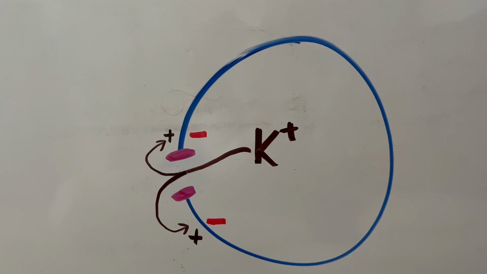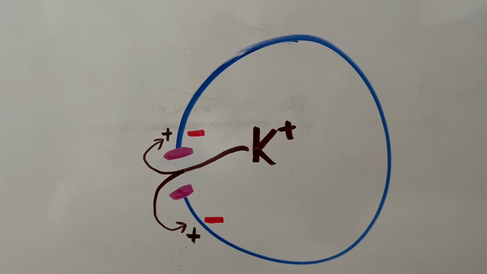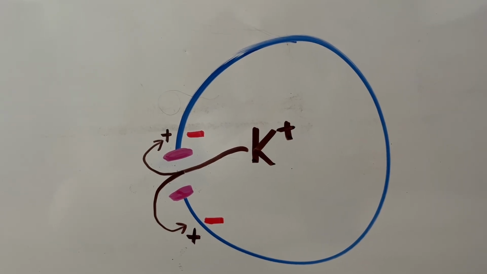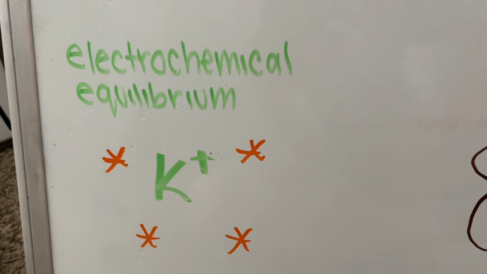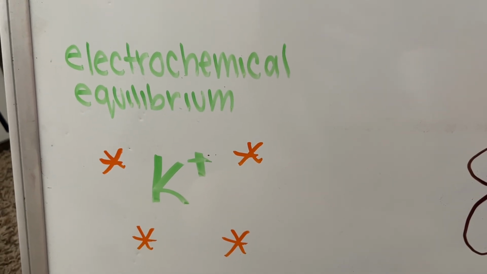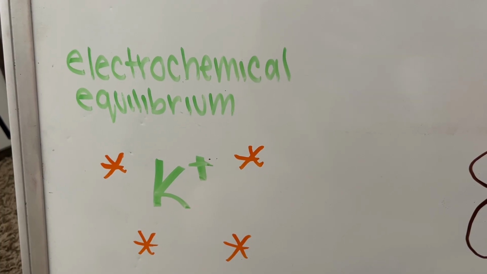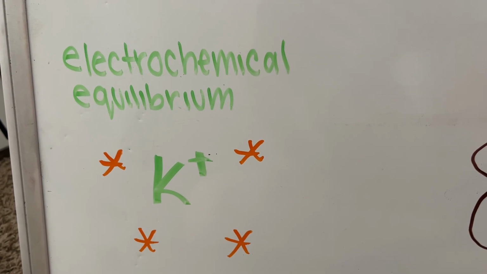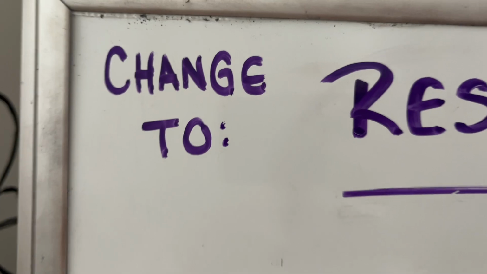We also want to establish an electrical gradient. As positively charged ions leave the cell, they leave behind uncompensated negative charges within the cell, primarily from negatively charged proteins. It creates an electrochemical gradient. At electrochemical equilibrium, the movement of K plus out of the cell continues until the electrical gradient, opposing its movement, is equal to the magnitude of the chemical gradient driving it out.